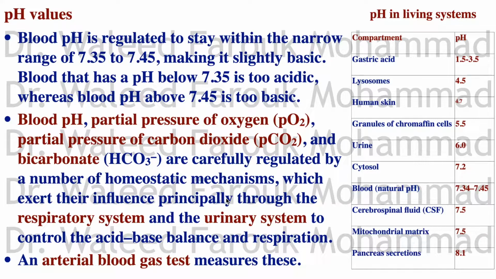The blood pH needs an accurate system to control it, because of the narrow range, as well as the partial pressure of O2, partial pressure of CO2, and the bicarbonate levels, all controlled by the synchronized actions of the lungs and kidneys. The respiratory system and the urinary system are responsible for acid-base balance of the body. To get an accurate picture of the partial pressures of gases, you need an arterial blood sample, and the arterial blood gas test measures these levels.